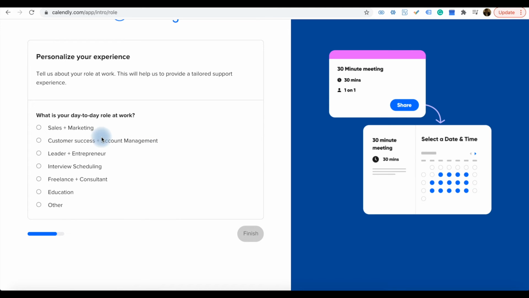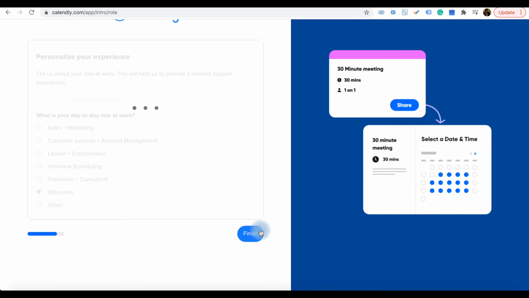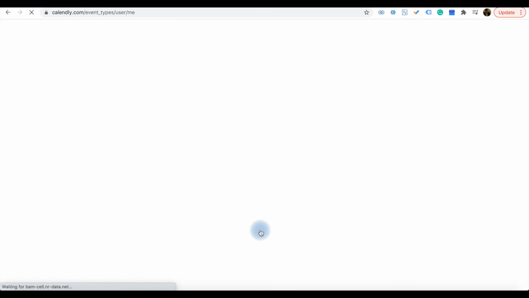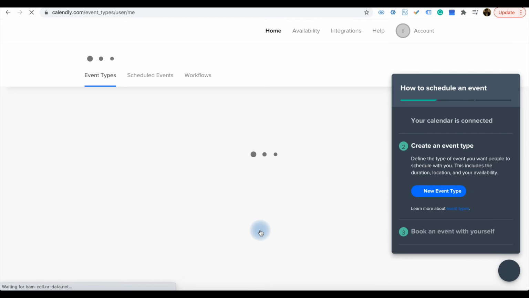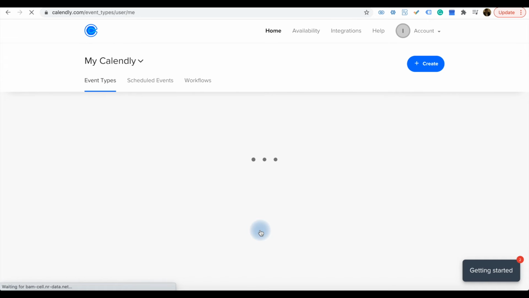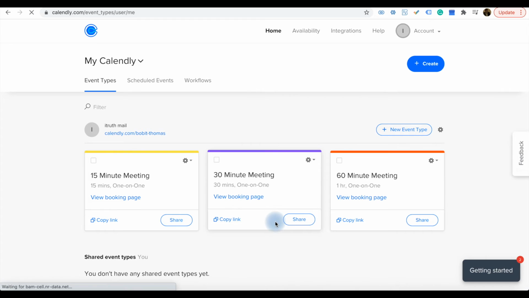We can put in a role, something like that. So it's a very easy setup.